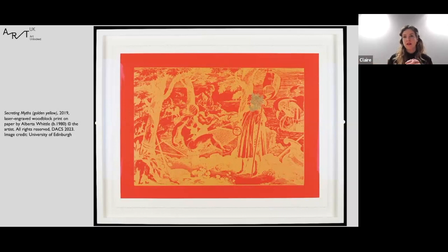So we have actually acquired 9 works by Alberta in total, 2 moving image works and the rest are works on paper. And that's something that we're interested in doing with the collection, is trying to represent widely artistic practice from different time periods in their work. And also this work is used widely in teaching, so it's not displayed anywhere around campus. It lives in our stores at the moment, but it's used quite frequently on different courses at the university. Most recently, it's been used in the postgraduate course in Modern and Contemporary Art of the Black Atlantic, and you can see why it makes sense for students to analyse the work in the context of that course.